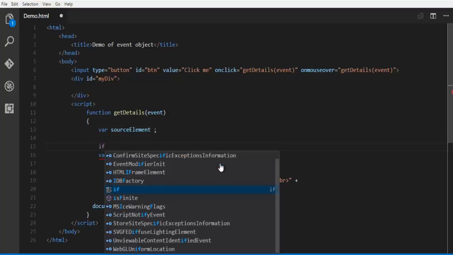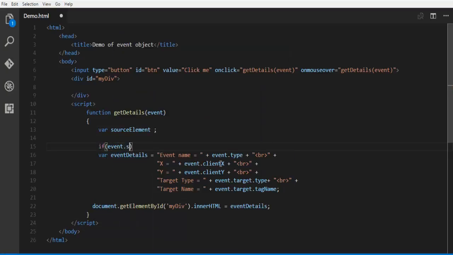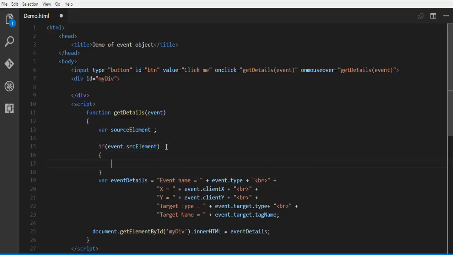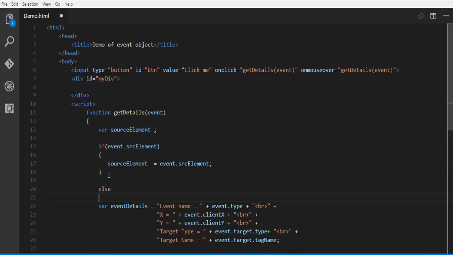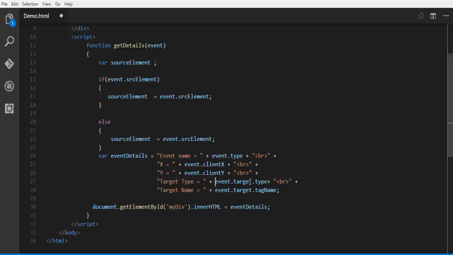If event.srcElement, then I need to set the value of this source element equal to this. Else, I need to specify this one.